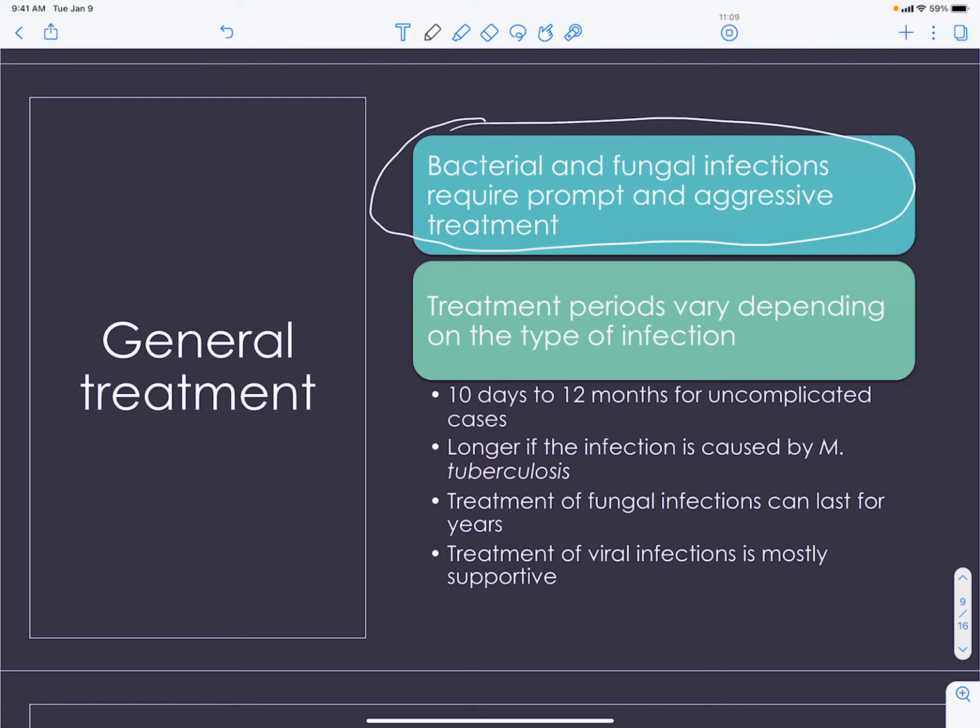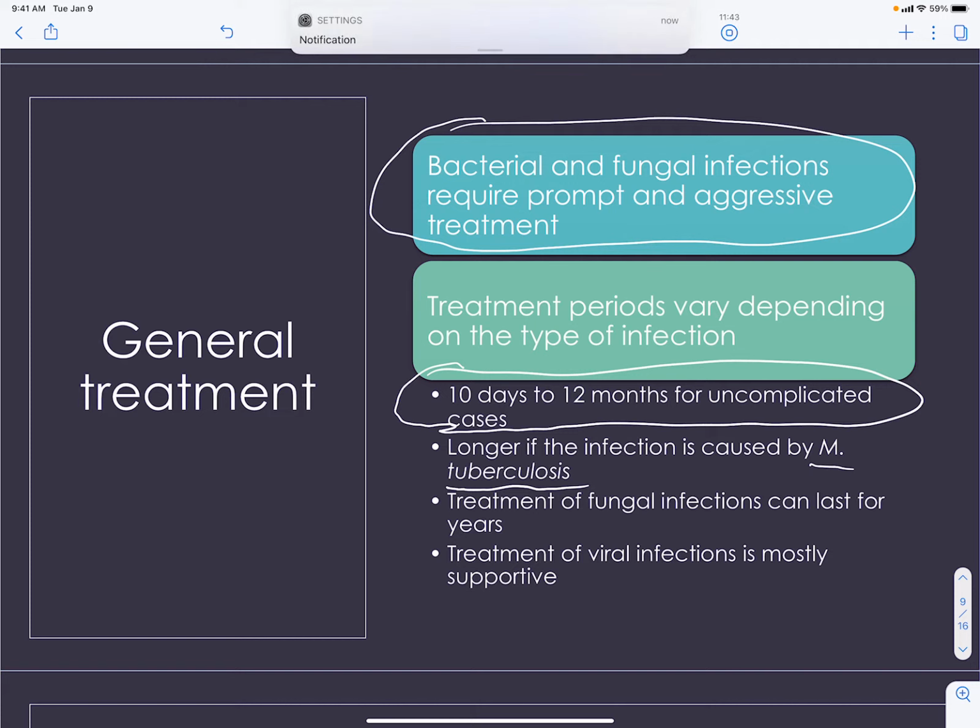Now, our treatment is going to depend. We're going to have a short treatment if it's going to be uncomplicated. The immune status of the person has a lot to do with complications. If you have a chronic infection with Mycobacterium tuberculosis and you're getting dissemination into the central nervous system, that means you're having something else going on with the patient, likely that they're also immune compromised for some reason. Maybe they have an HIV co-infection, for example. And so individuals are going to have to be treated much longer in the cases caused by Mycobacterium tuberculosis, for example.